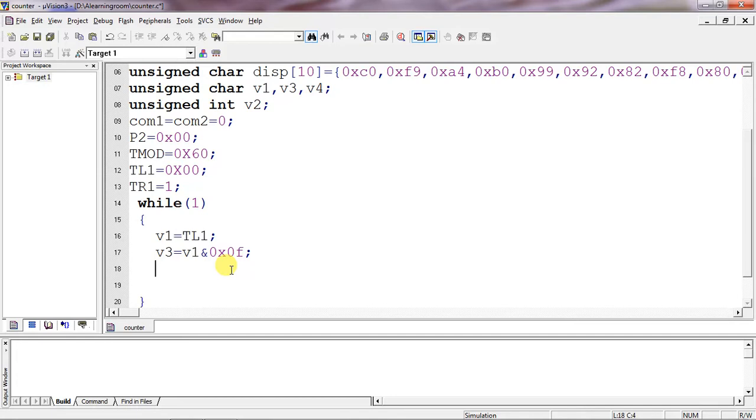Now this V3 value will give me the low LSB bits of V1, separated by masking the V1 value. And what is V4? For V4, I'll do an AND operation with 0xF0, and after this I'll do a rotate shift 4 times.